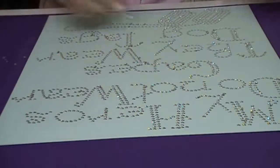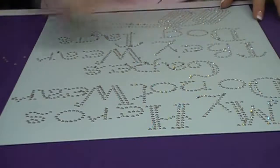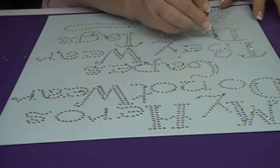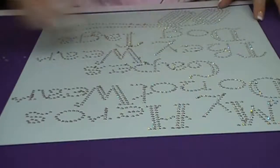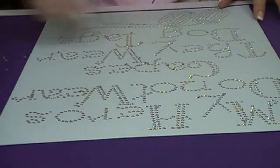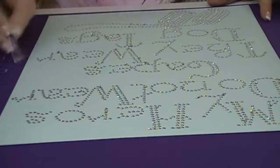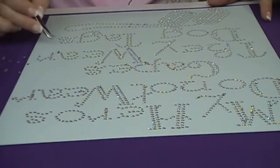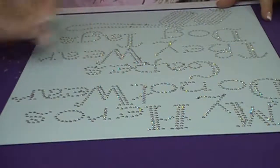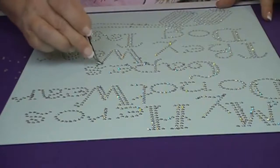I'm going through and picking up all my extra stones and tossing them to the side. I notice I didn't have any upside-down stones in this template at all, because of the size of holes I cut. For a 3mm or 10SS stone, I actually cut holes sized for a 14SS stone — so there's plenty of area for those stones to go in, turn around, and flip so the glue is on the bottom side, ready for the transfer tape to pick them up.